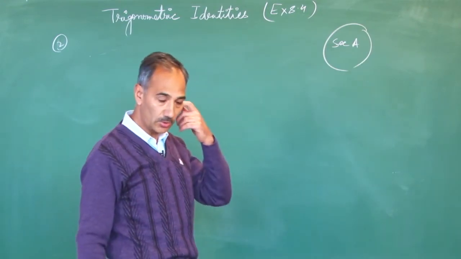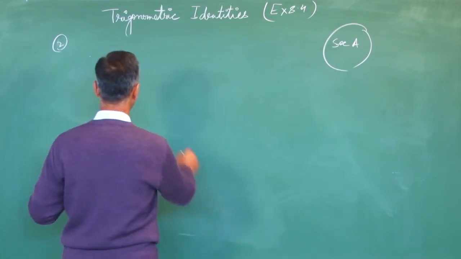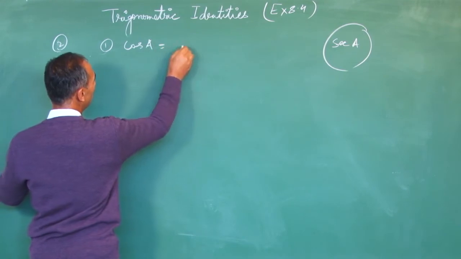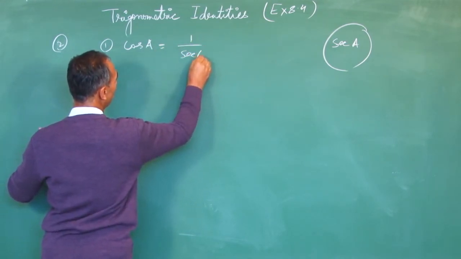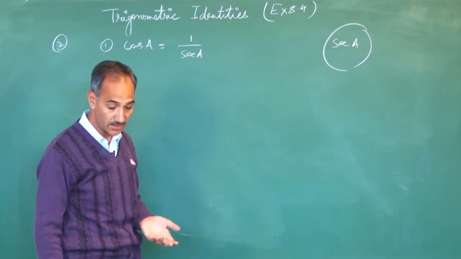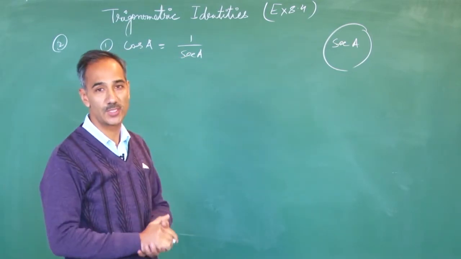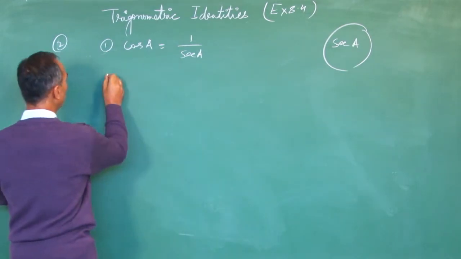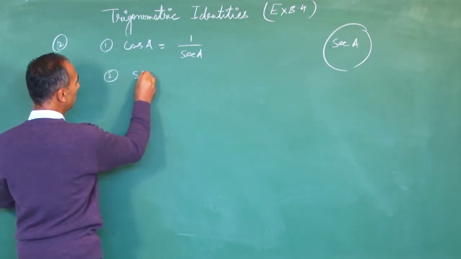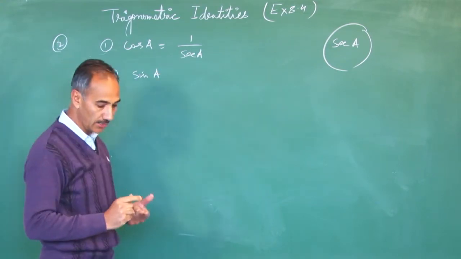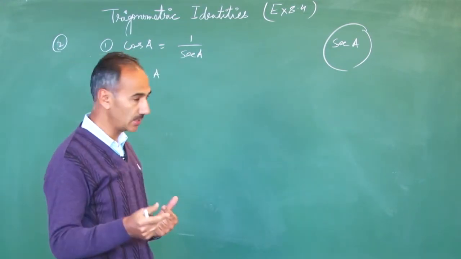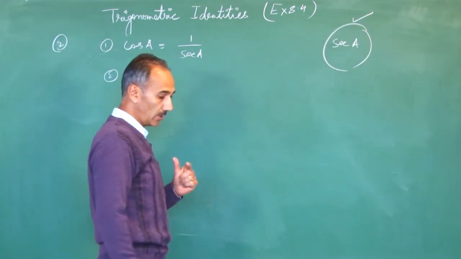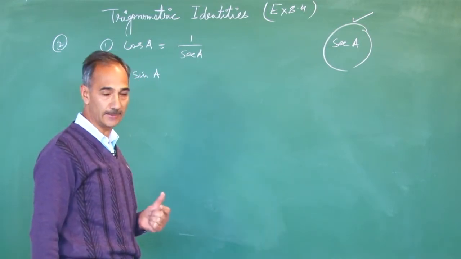Now how do we go about it? I will first take cos. Because my dear friends, cos of A is a reciprocal of secant of A. So cos is 1 by secant. So we succeeded. So cos I wrote in terms of secant. Now next let me take sine. How to express sine in terms of secant. Now see how the link is there. Sine is to be expressed in terms of secant, because we have been asked to express all in terms of secant. Now how will sine jump to secant?